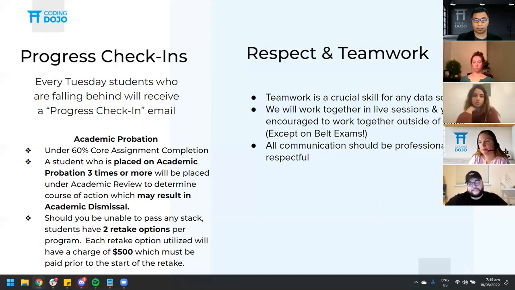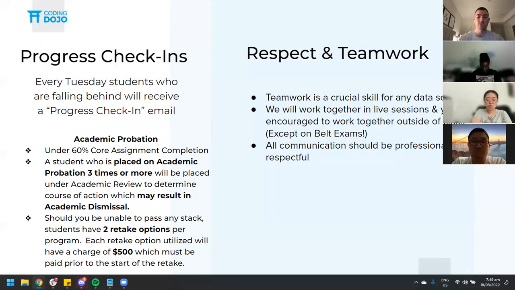And the last one, I never really have to touch on this, but I do, because all communication with myself, Brenda, instruction staff, Neil, anybody who emails you should be professional and respectful. I will never email you or speak to you with anything but respect and kindness, and I ask that same thing in return. The student code of conduct outlines what is considered harassment or demeaning behavior, language, etc. So if you're ever curious, you can revert back to your student catalog and it'll give you the student code of conduct outlined pretty nicely.